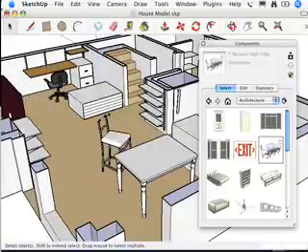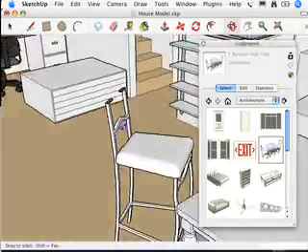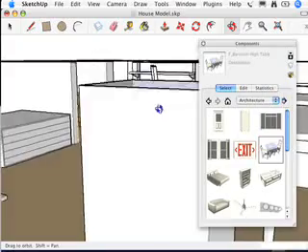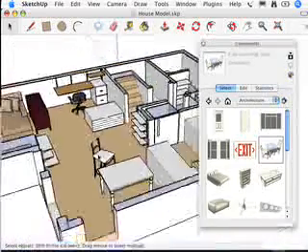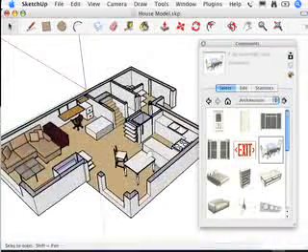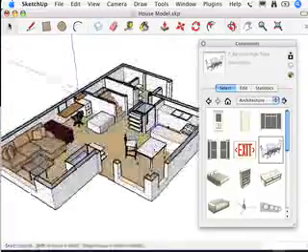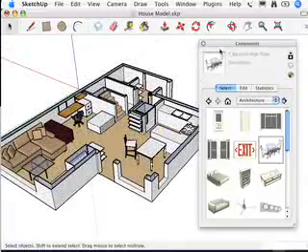You notice the top of the chair is cut off because that section plane is actually cutting everything above that height off. I hope that's pretty clear. But basically that's how you use a section plane, to cut away the part of the model that you don't want to see so you can get at the stuff that you do want to see.